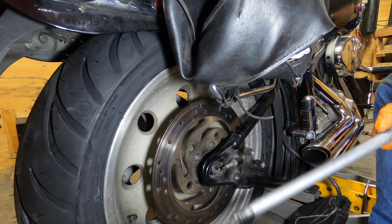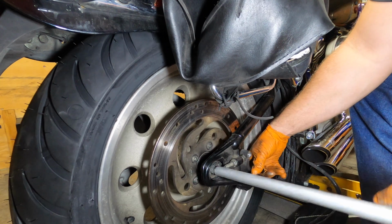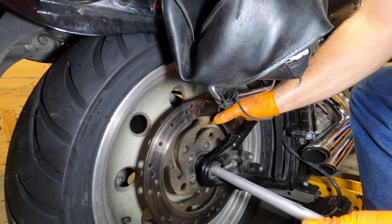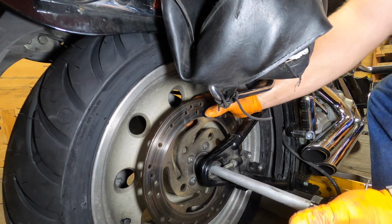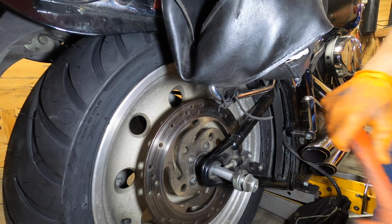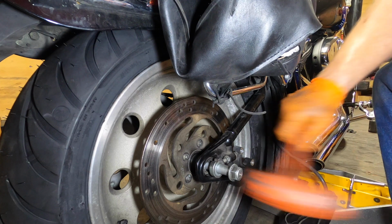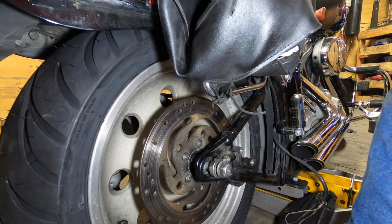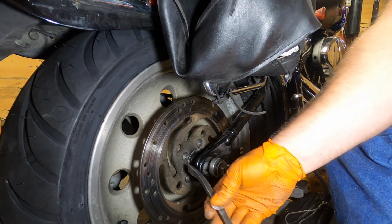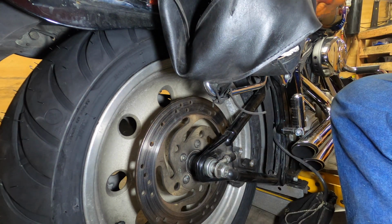I've already pre-lubed my axle, cleaned it and pre-lubed it, just like I did the front. Alright. Get everything lined up here. There we go. Might have to line up our other spacer. There we go. Now we got this notch that needs to go in this bolt. What I like to do is take a pry bar, kind of gingerly pry, get it started like so. There we go.